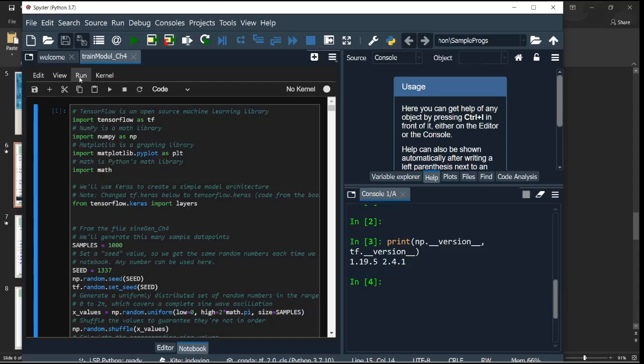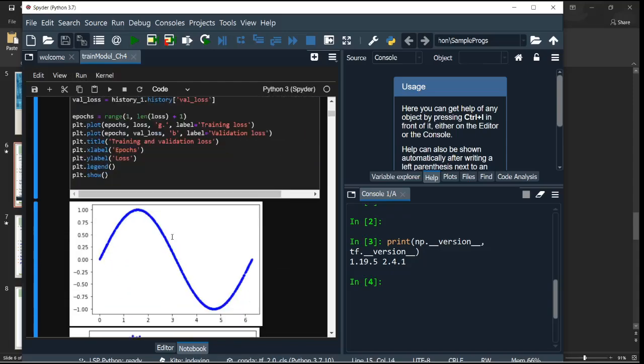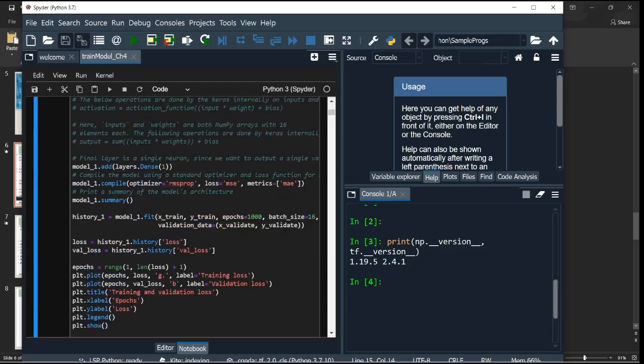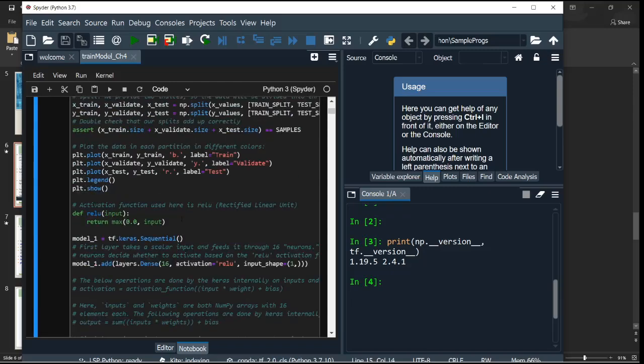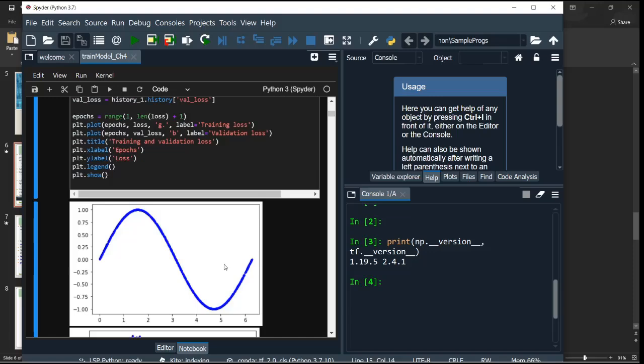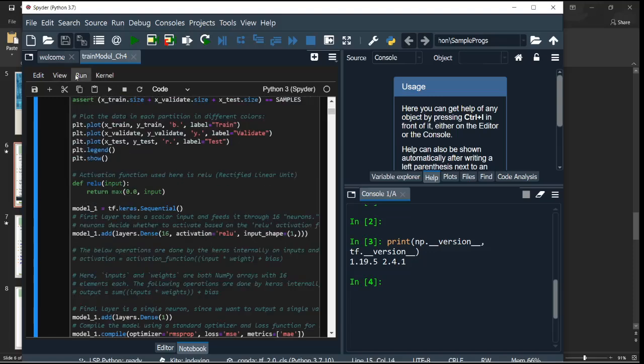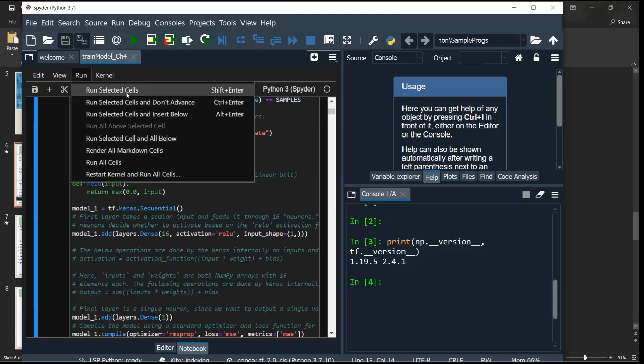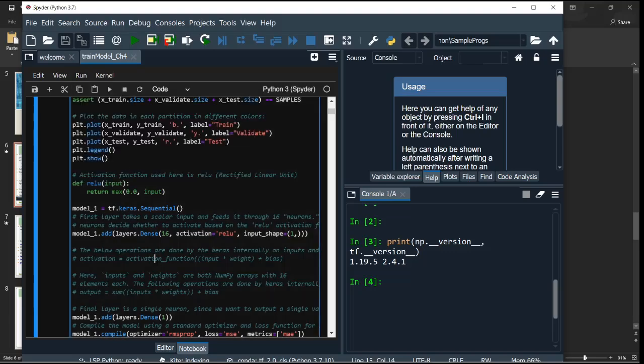And then if you want to run it, I told you that if you are running a big training network, it may be very time consuming. But if you are adding new cells and then you want to execute, you can run the selected cell. You can keep the cursor in that particular cell and run it, or you can run all cells if you want to do it for all of them. We will come to those things later.